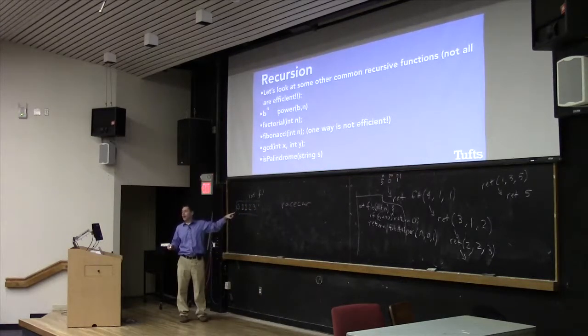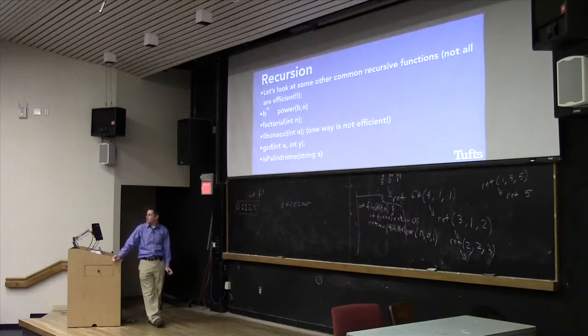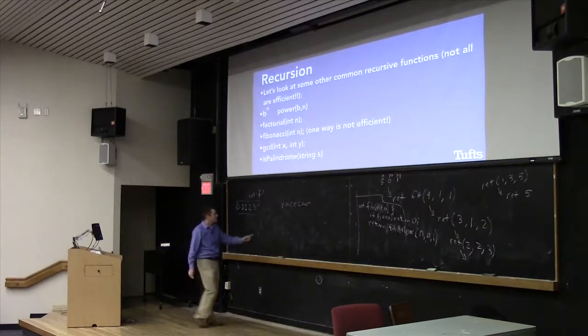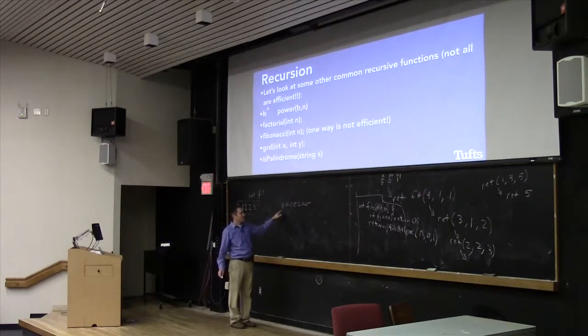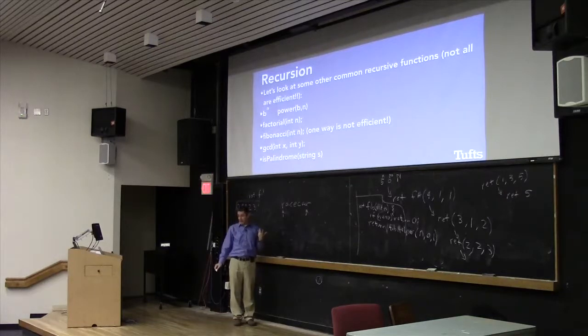How might we check if this is a palindrome? Ideas? Yeah. Count how many letters there are, then check the first one and the last one. Sure. Why don't we just check the first one and the last one? Let's make it easier, right? We would have to probably count them somehow. But all you do is check that one and that one, and if they're the same, it's still a palindrome.